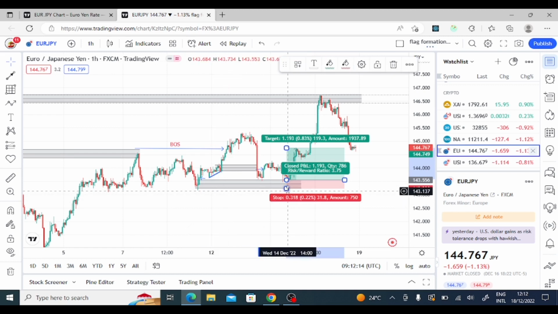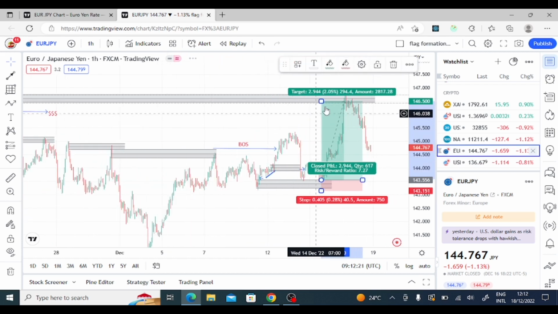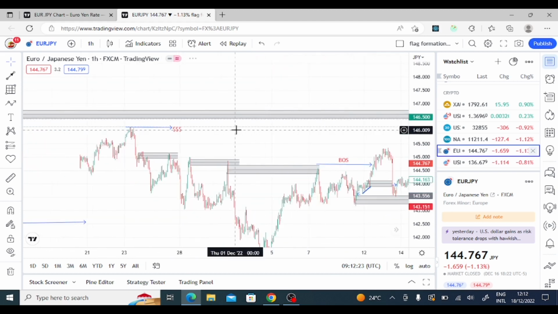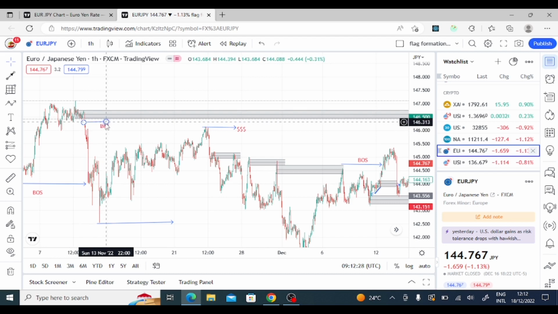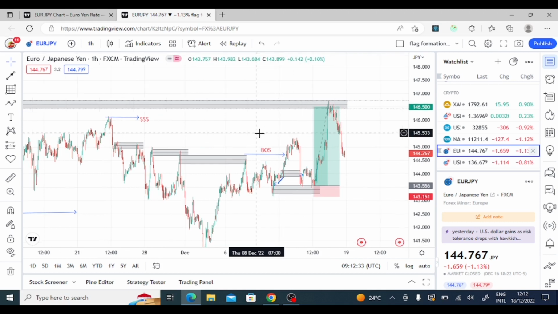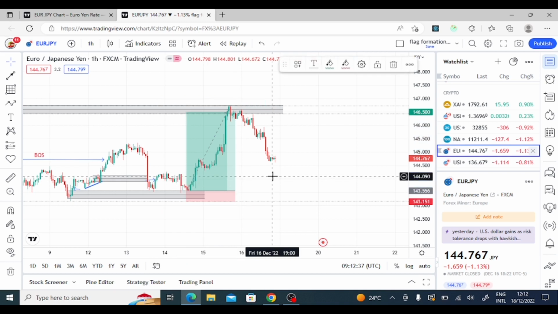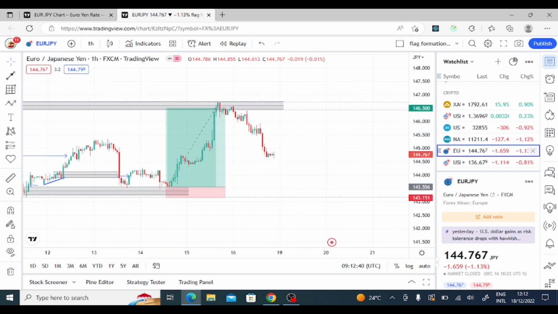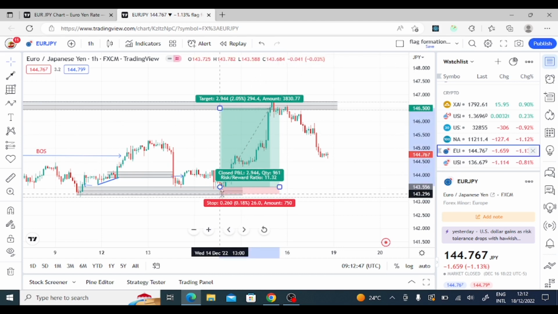and what we are targeting, why my take profit is here, is we are targeting for this liquidity to be taken out, this imbalance to be filled, and this supply up here to be mitigated. And that is it. After that supply is mitigated, we had our beautiful trade there. So actually my stop loss is a bit lower than here, somewhere there. I had to make it 16 RR.